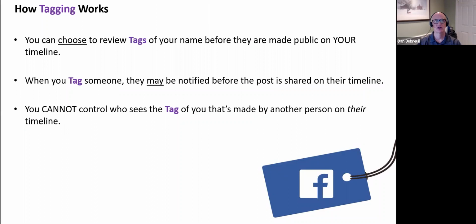Okay, how tagging works. I can choose to review the tags that have my name in them before they are made public on my timeline. So let's say I'm 18 years old. I went to a party, I did something stupid, and my friend the next day thinks it's really funny to post that picture on Facebook, and he actually tags me on it. I could look at that tag before it goes public on my timeline to make sure that my other friends don't see it.